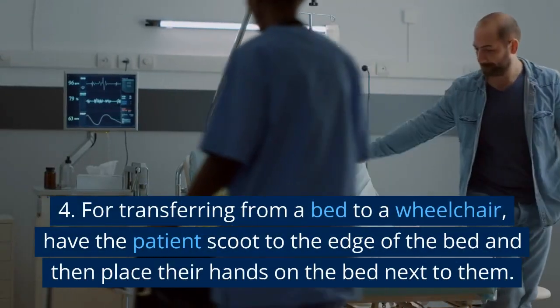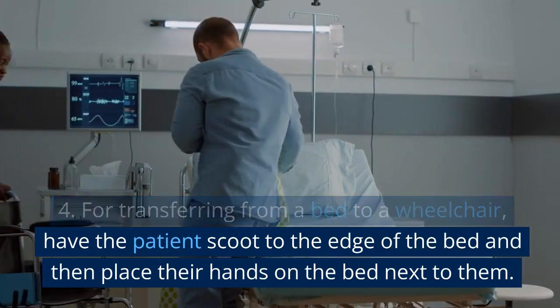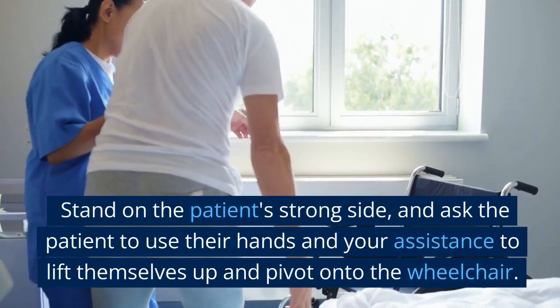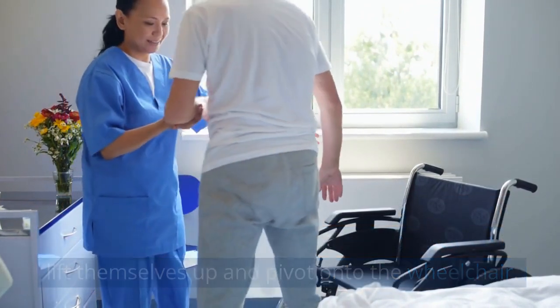4. For transferring from a bed to a wheelchair, have the patient scoot to the edge of the bed and then place their hands on the bed next to them. Stand on the patient's strong side, and ask the patient to use their hands and your assistance to lift themselves up and pivot onto the wheelchair.